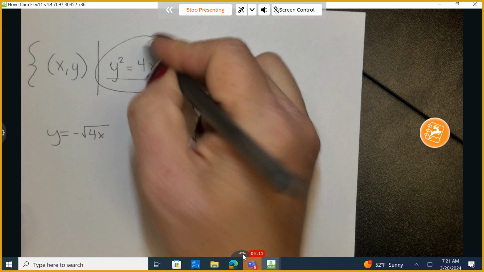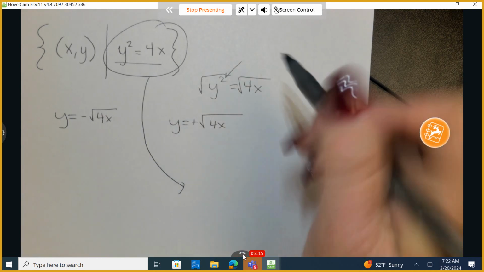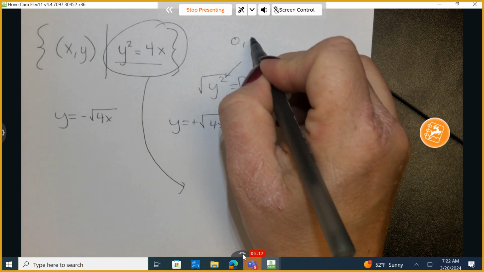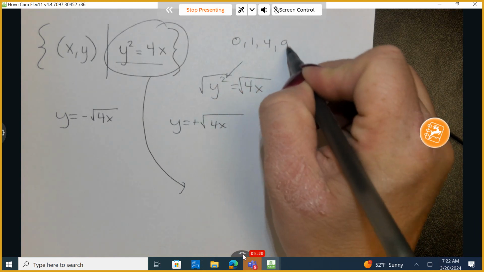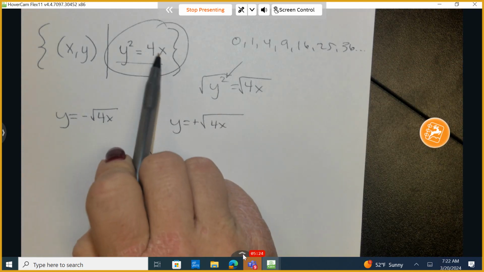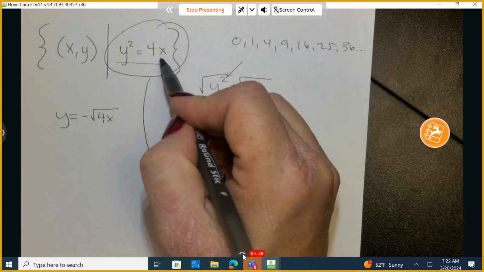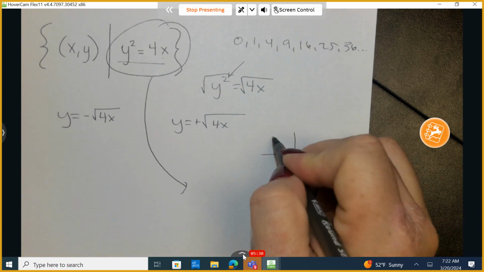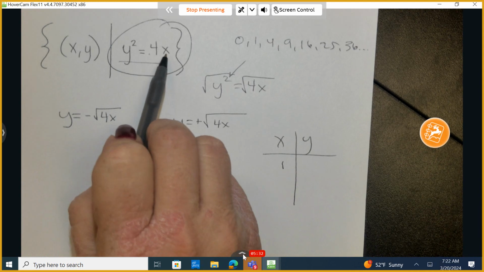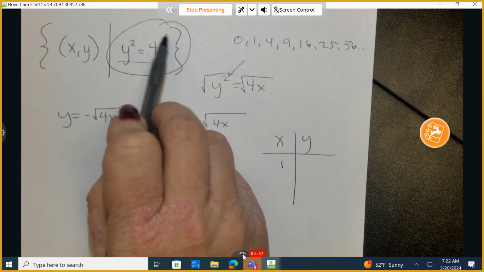There is. Let's come here. So I want to come up with a perfect square. Perfect squares we know would be like 1, 4, 9, 16, 25, 36, and so on. What number could I take times 4 to get one of these? I could take 1. Do you guys agree with that? So if x equals 1, I get 4 on the right. Yes? If x equals 1, I get 4 on the right.